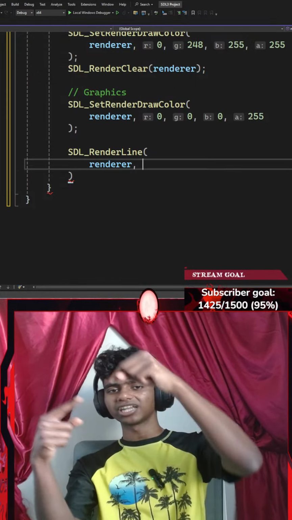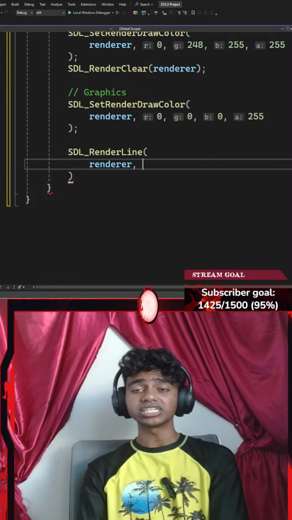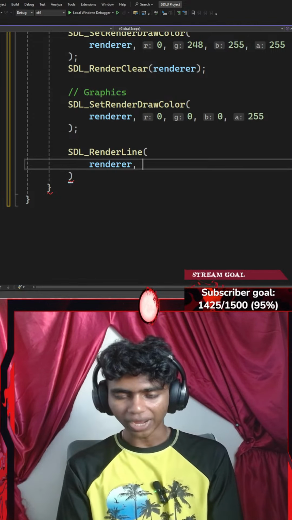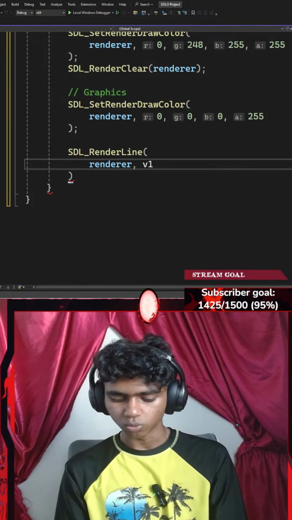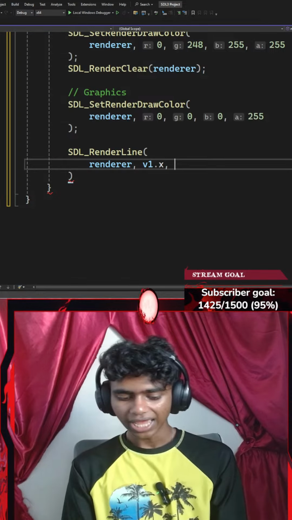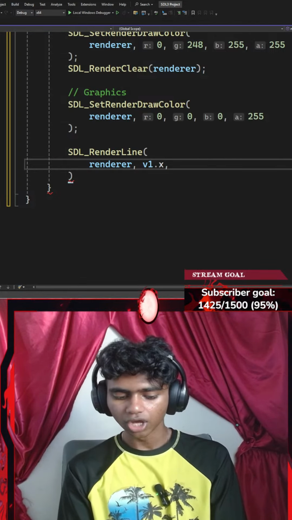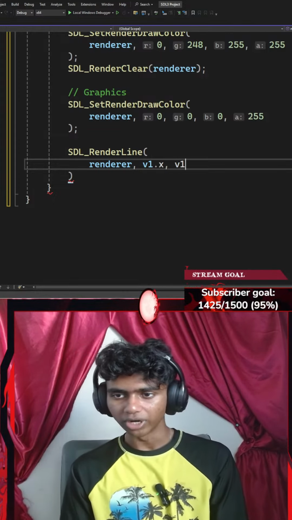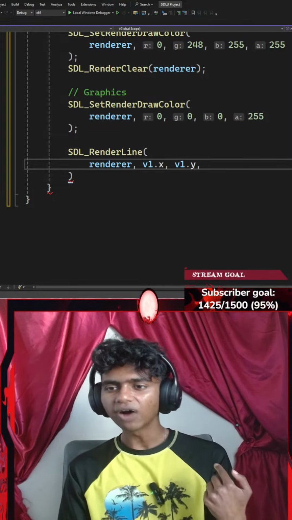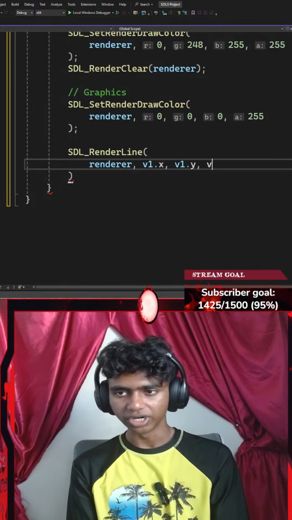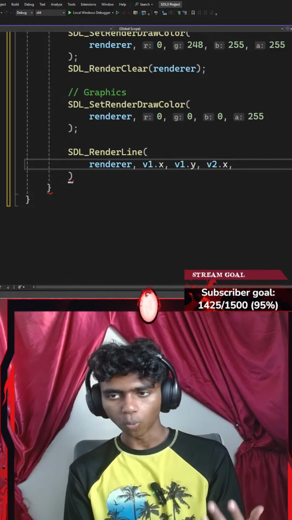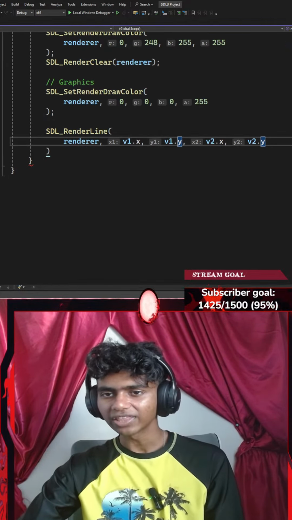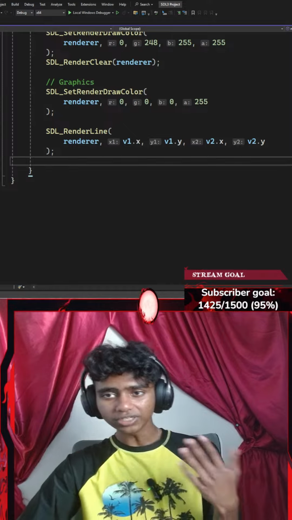So you guys see those lines connecting. And I'm going to be adding 3 SDL_RenderLines because a triangle has 3 lines. Okay, here my x1 is going to be my vertices 1.x-axis. Actually, y1 is going to be my vertices 1.y-axis. Now for x2, I'm going to go with vertices 2.x-axis. For y2, I'll go with vertices 2.y-axis. Okay, and then let's go ahead and end this with a semicolon.